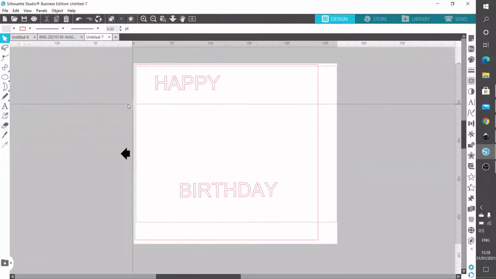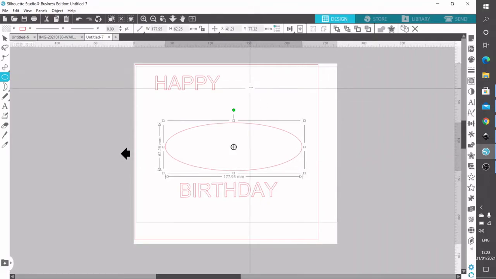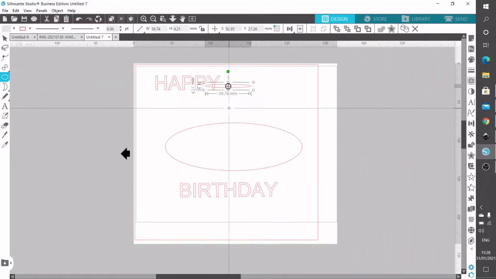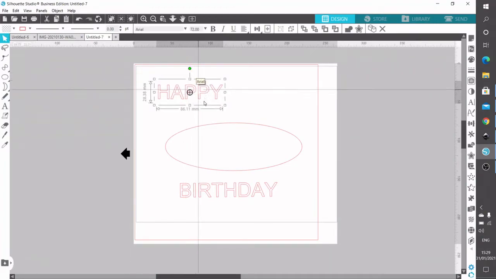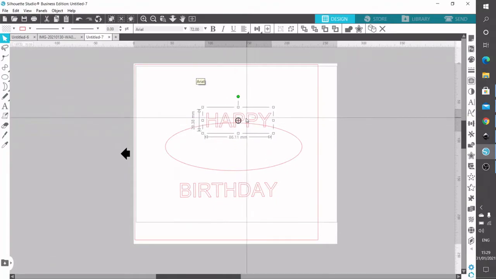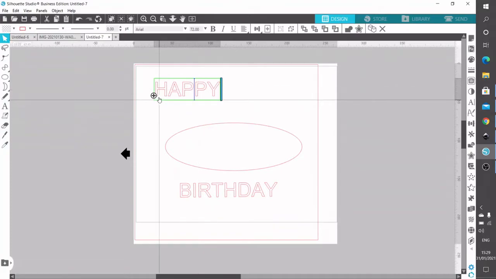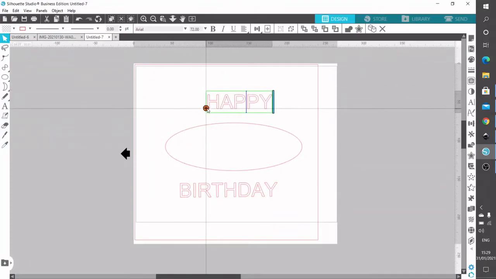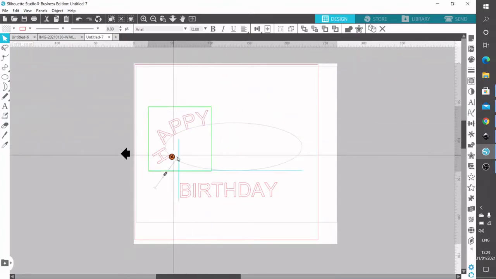Let's just get a simple one. Most people want to do it on a circle or curve, so I'm just going to do a simple oval. I'm going to click on that. Back to the pointer. I'm going to click on that. Now that there will not attach to that. It'll snap and line up, but it won't touch it. But if we double click and then this comes up, when we move this here, this is the important bit, then it will attach it and you can spin it any way you want.